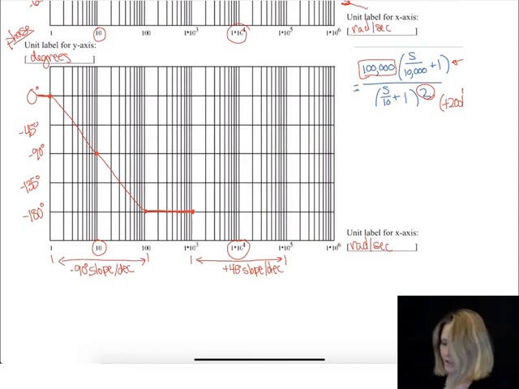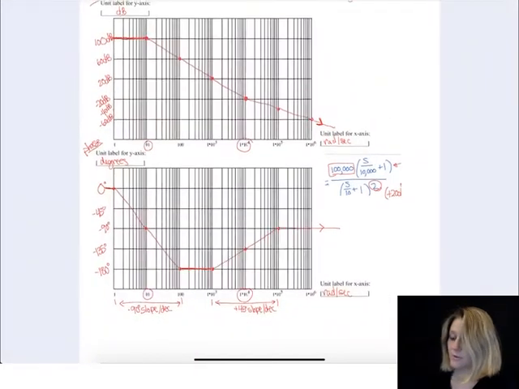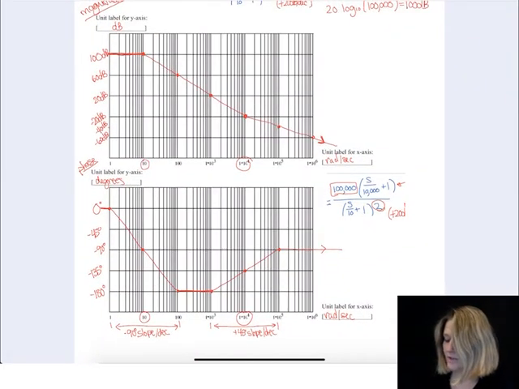And now we have an increase of 45 degrees per decade in that range there. And then again, there's no change, so that's going to stay at minus 90 for the rest of this graph. So a couple things I wanted to note here. Actually, before that, we need to go and look at, so these are our graphs.